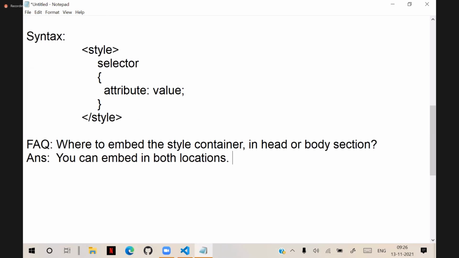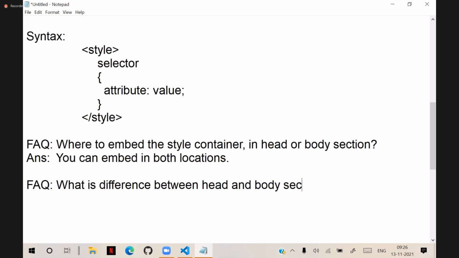Then obviously one more question will come. The question is, what is the difference between head and body section? That means when to embed in head section and when to embed in body section.